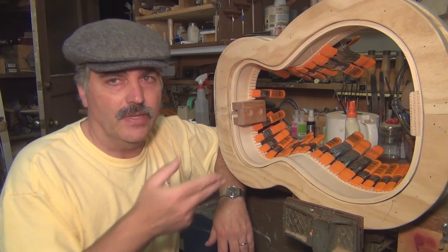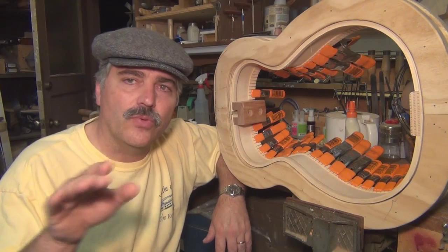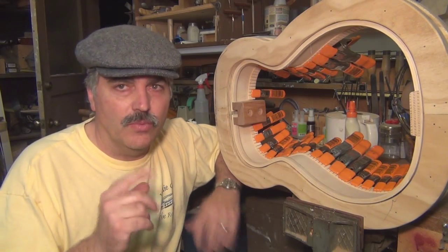Getting on in the evening. I'm going to let this thing dry overnight and then run her through the beast one more time, and we'll move on from there.